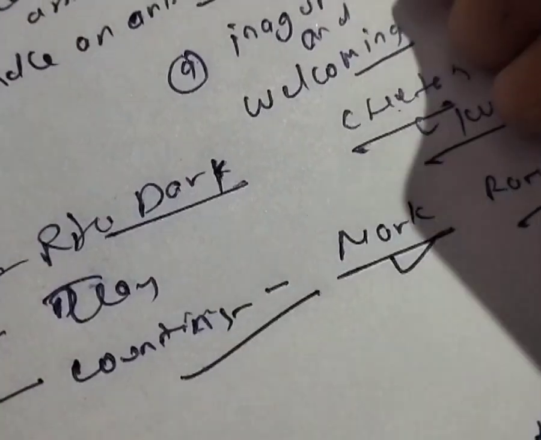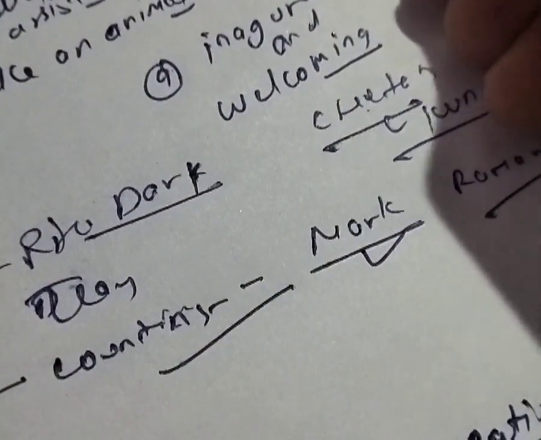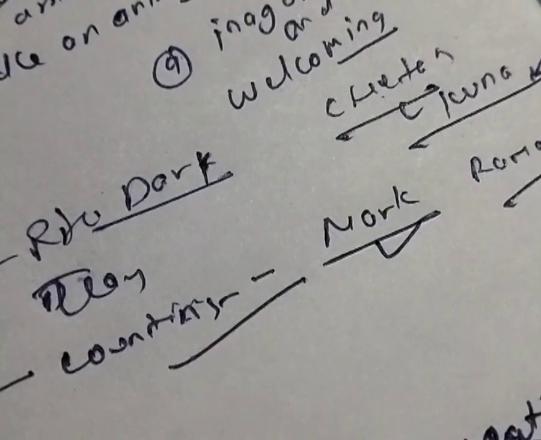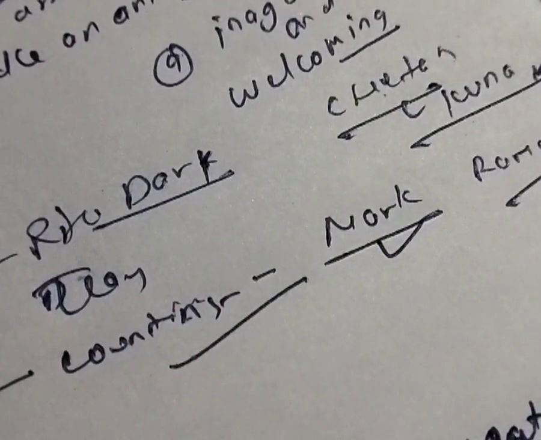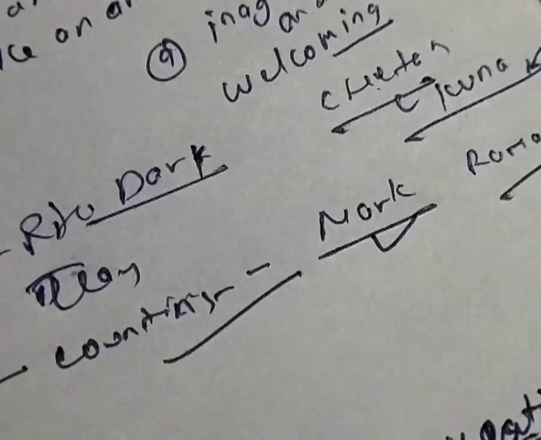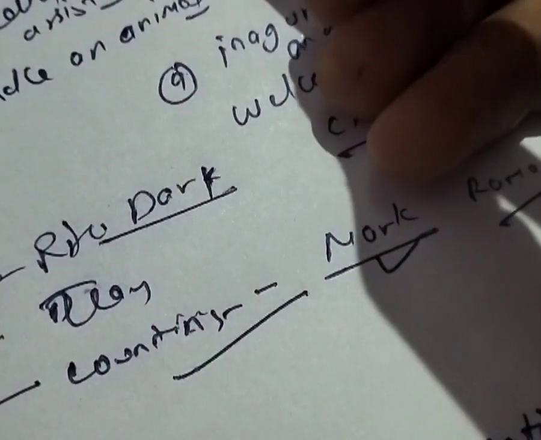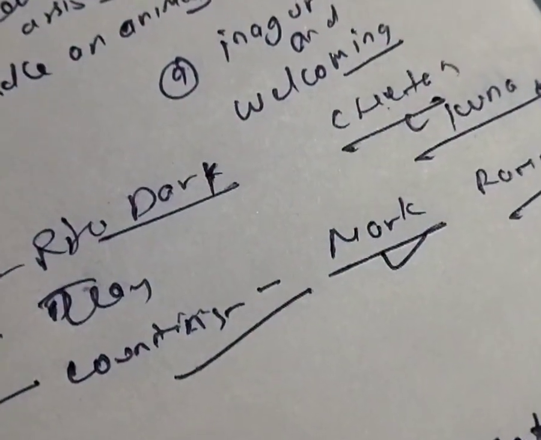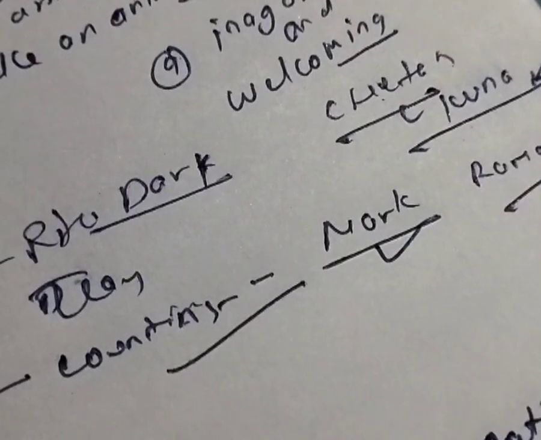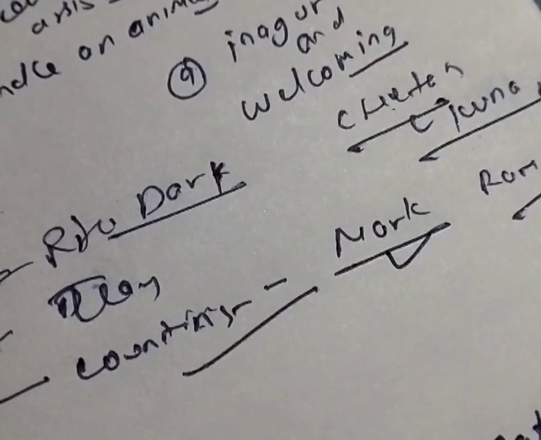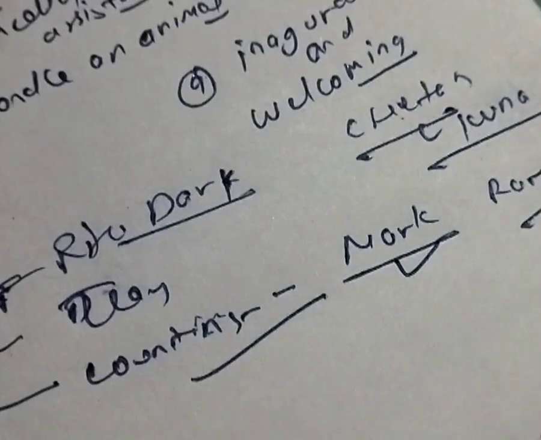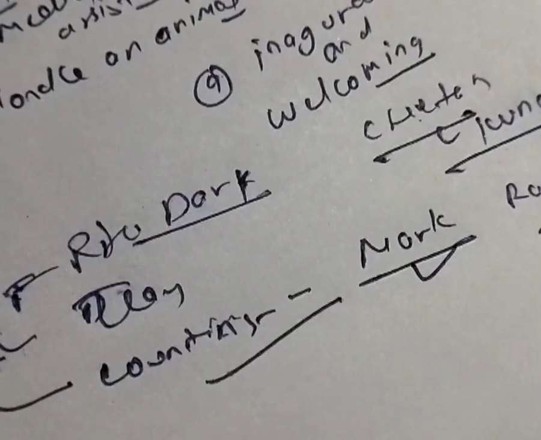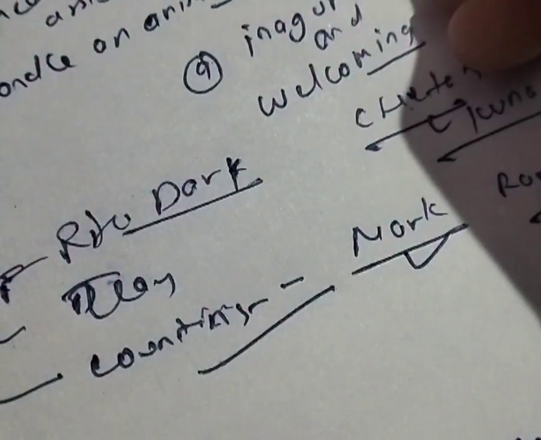So how we manage the inviting, the seating management, food, water management, and how to handle the newcomer cheetahs. We have seen that firstly the cheetahs are kept isolated. There was a different area made to take care of the cheetahs for a few days. After that, when they are habituated to this environment, they are exposed to some new area. So by this we are making the cheetahs adaptable to the Indian climate.